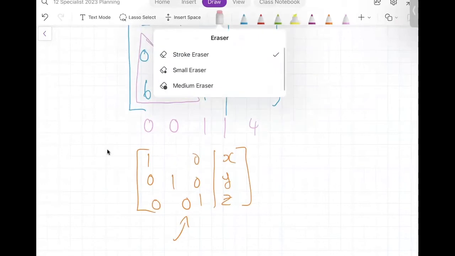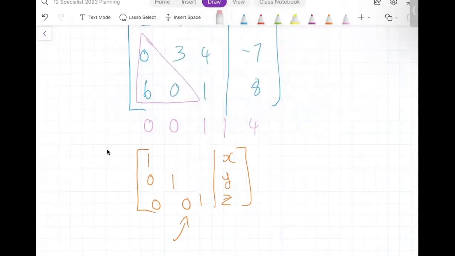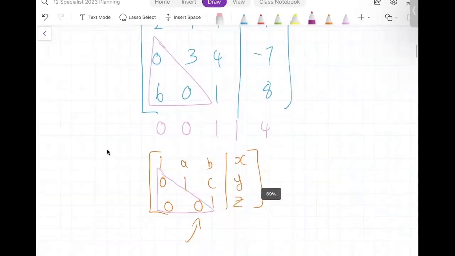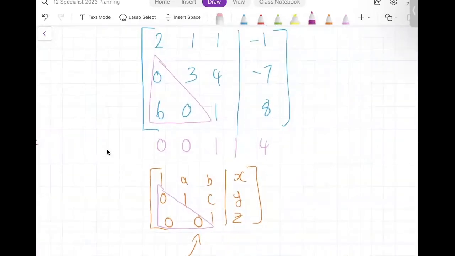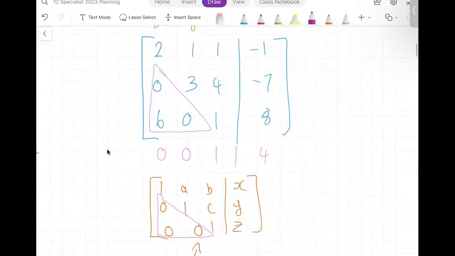Just note, we don't always need to have zeros above these ones. For example, let's just say I have A, B, C. If I have some numbers above them, that's fine as well, as long as we get zeros in this lower triangle of our matrix. As long as I get my zeros here, then I can find Z. Once I find Z, I can sub in to solve for Y, and I can sub in to solve for X. So I want to use what we call row operations to essentially use my current 3 equations, add, subtract, multiply, divide them together to create a pocket of zeros in my lower 3 entries.